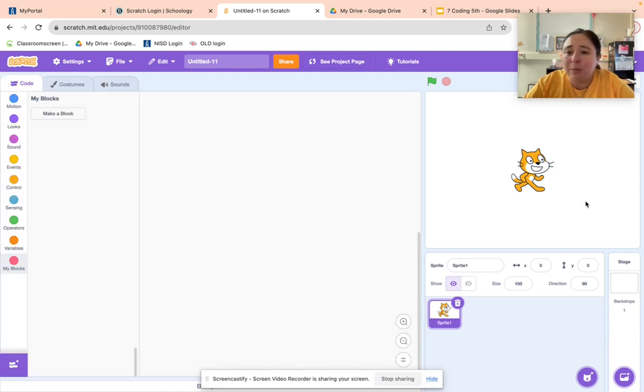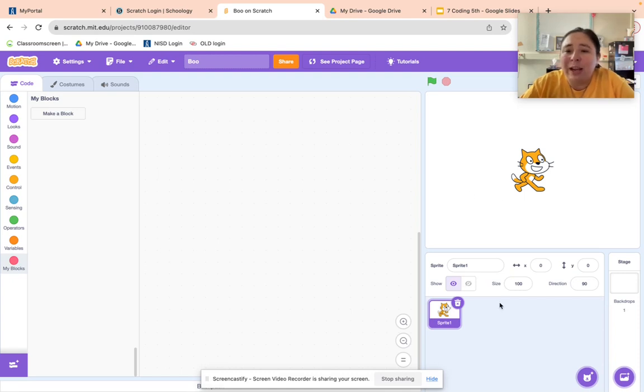Here at the bottom, you see where you can actually click on the different sprites, the different graphics you have, and make some adjustments to it. You're also going to see things like size and direction that are going to be important. Now, the first thing I want you to do is to come up here and we're going to give it a title. This is Untitled 11. That doesn't make much sense. So I'm just going to type in Boo, and that will be my title, and that's good to go.